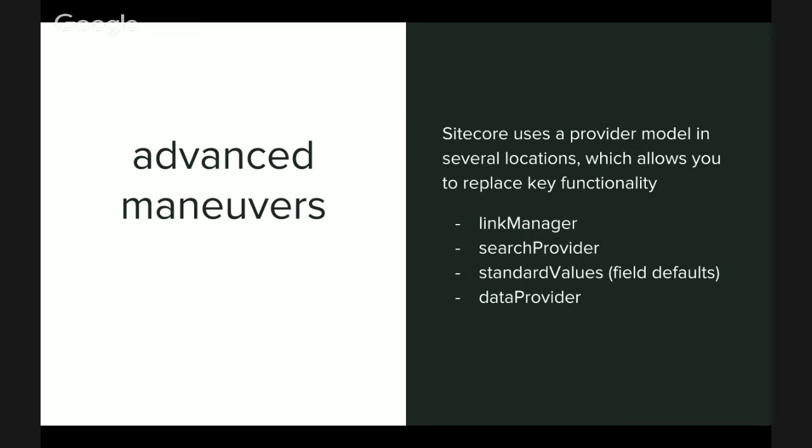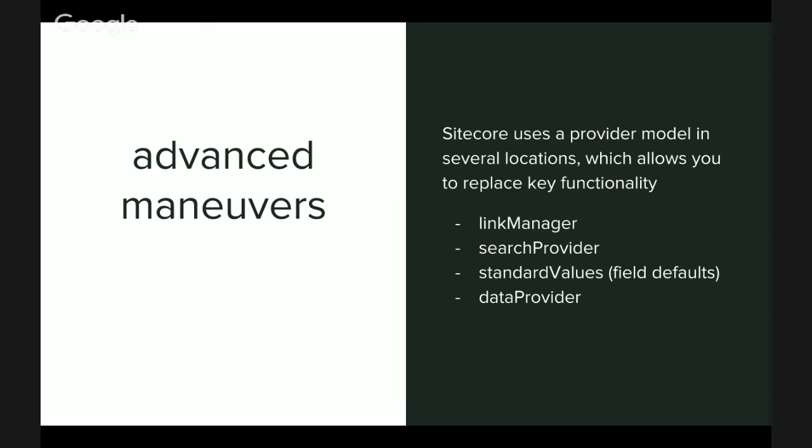The other interesting one, that there's a project out there, is standard values. I didn't touch on this when we were looking at templates, but standard values are, think of it as field defaults. So when you create a template, you can create a standard value for it. It'll be an item underneath your template that's named __Standard Values. And it will be of the type of the template you just created. And in there, you can actually define the defaults for your field. So say we always want authors to start out with a field that's called title. So it gives them an example of where to do that.